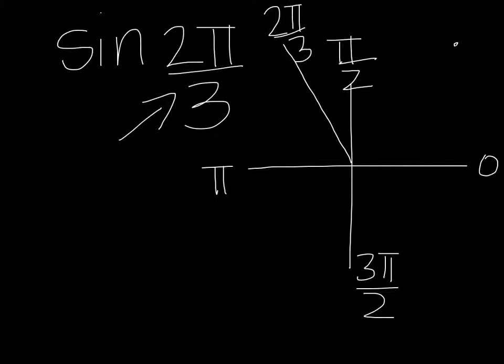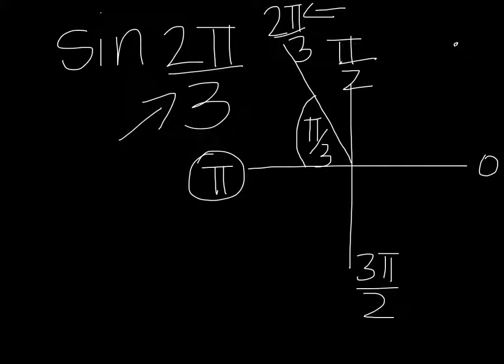Okay, and then we're going to mark in the angle in reference to the x-axis. Very important that it's with the x-axis and not the y-axis. So you're going to mark in how much it differs from the x-axis. So this angle will then be pi on 3, because we know if we have 2 pi on 3 plus an additional pi on 3 it will get us to pi.